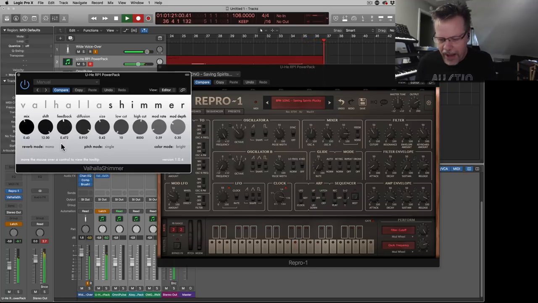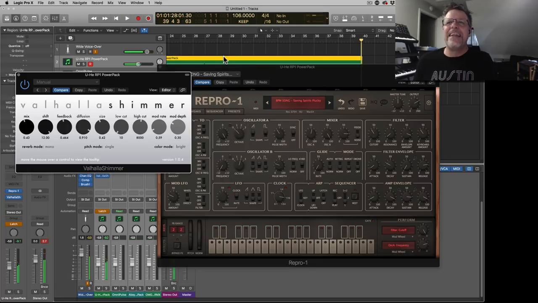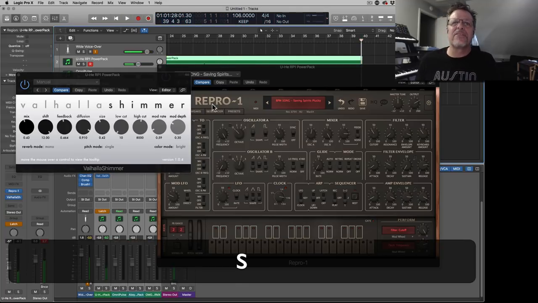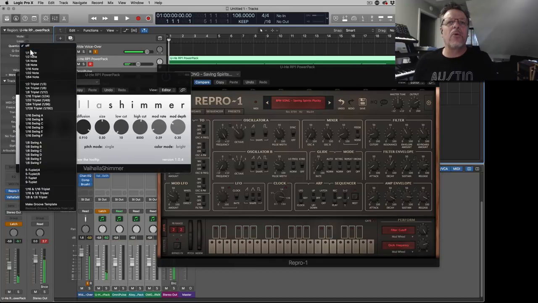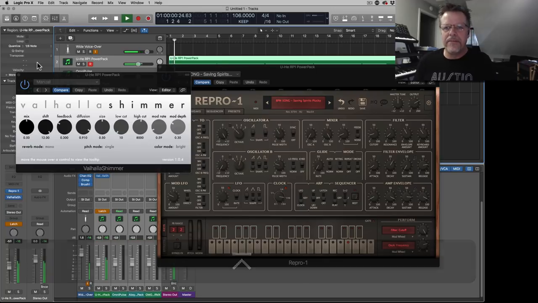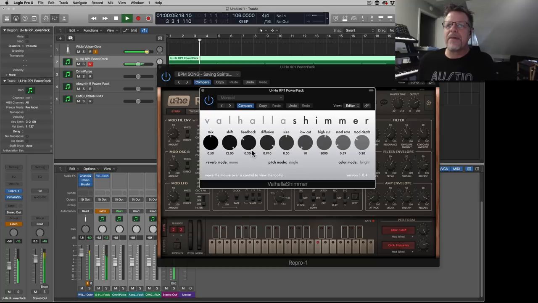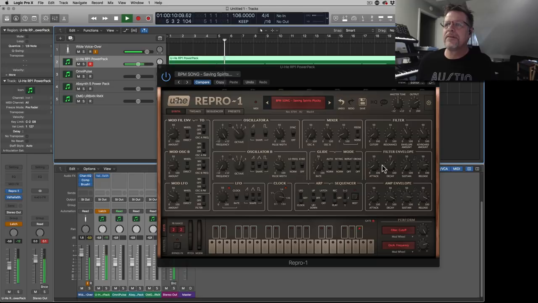Okay, so just an idea. Okay, so now if I, let's see here, I've got this like this. I want to go over here and quantize this to like eighth notes because I'm not playing busy parts. There. And if you watch, it will slowly, it remembered where we started with all the effects and settings. Changing things as I go.